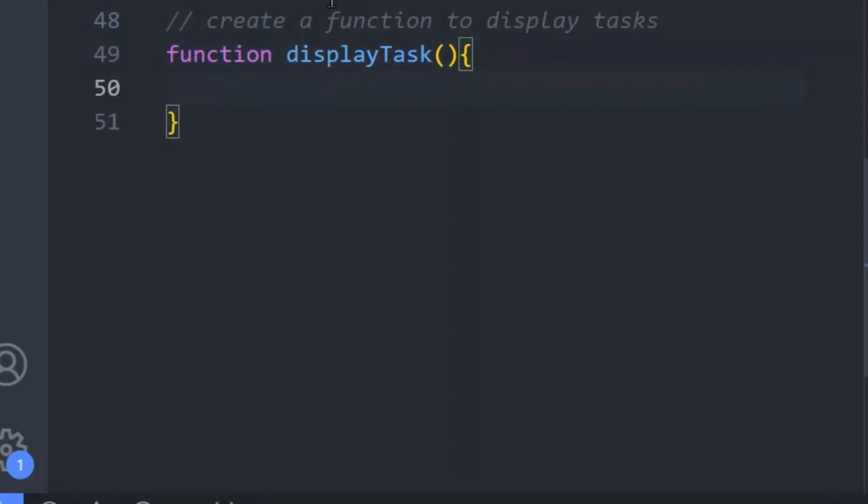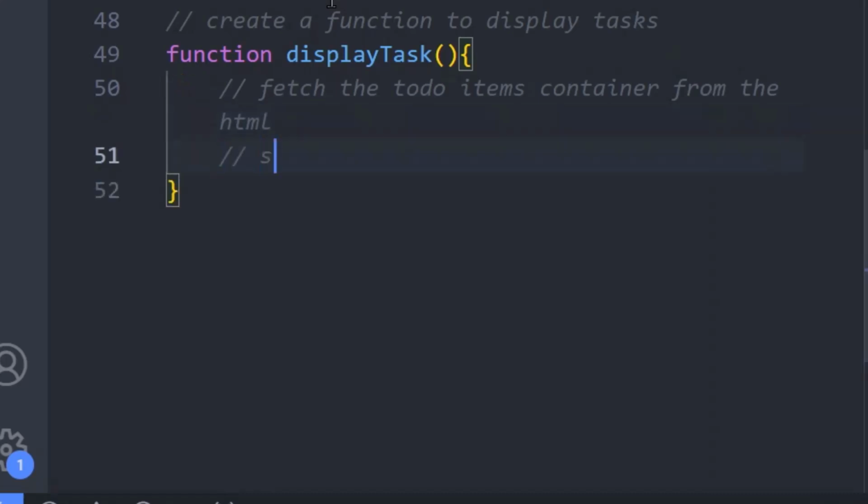Let's just have a roadmap. So first of all, fetch the container, which is the to do items container from the HTML.